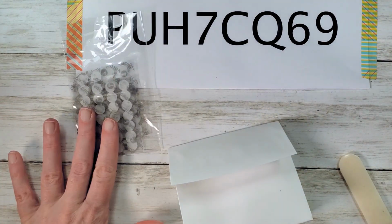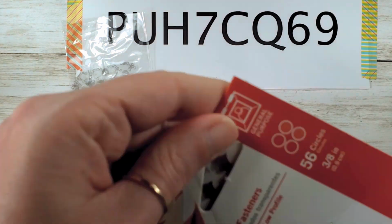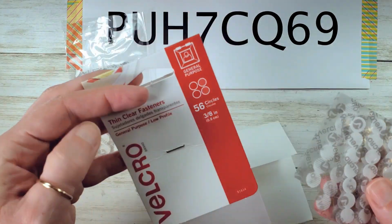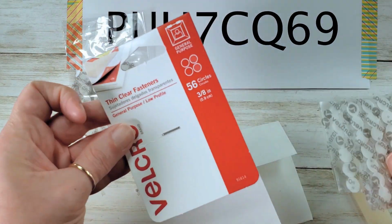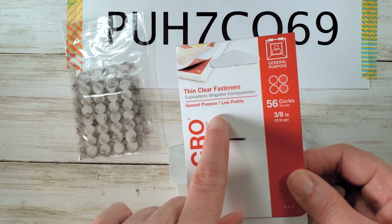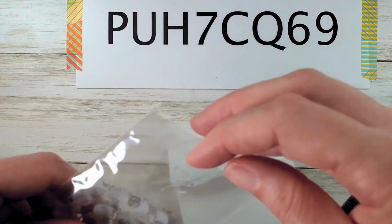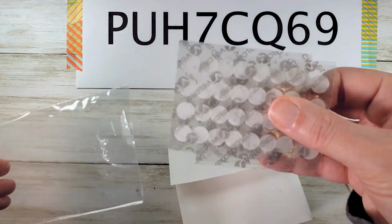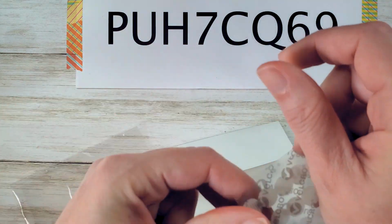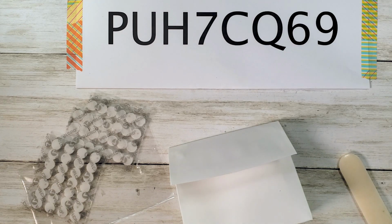All right, so this is the Velcro that I've got. I got it on Amazon. I'll give you a link to the one I purchased. It is thin, clear fasteners. Oh, I've got a couple of packs open. Isn't that crazy? 56 circles. They're 3/8 of an inch, and they're just general purpose, low profile fasteners. What I like to do when I get these little guys, they're going to come in 4 sheets. So you've got 2 soft ones and 2 crunchy ones.